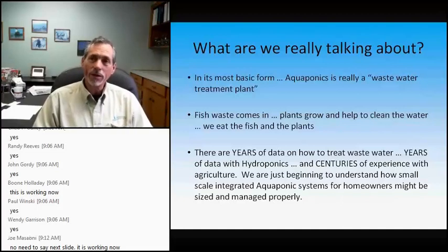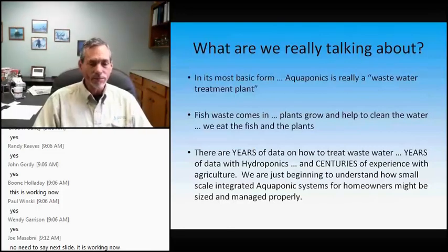The repeatability and the maintenance issues in aquaponics is probably where you see more failures. Fish waste, of course, is a semi-solid. It is not fully dissolved in the water. You have floating particulate matter, and that tends to clog, whether it's grow beds or sedimentation that forms underneath the raft systems. That solids management is really a critical issue.